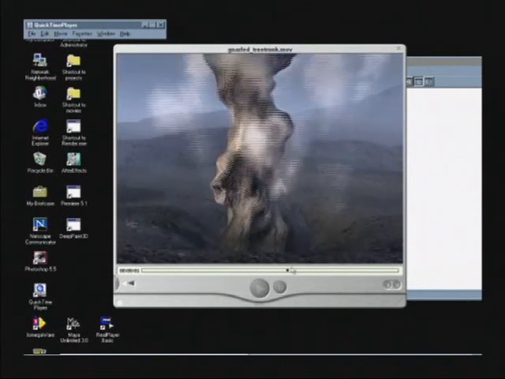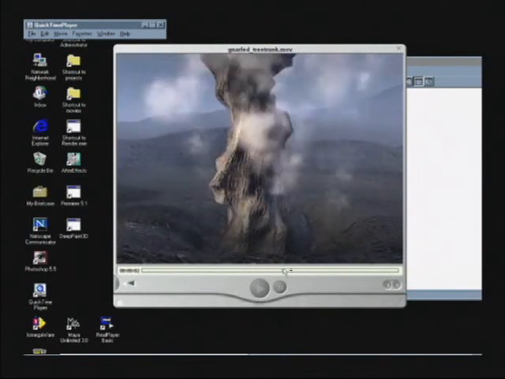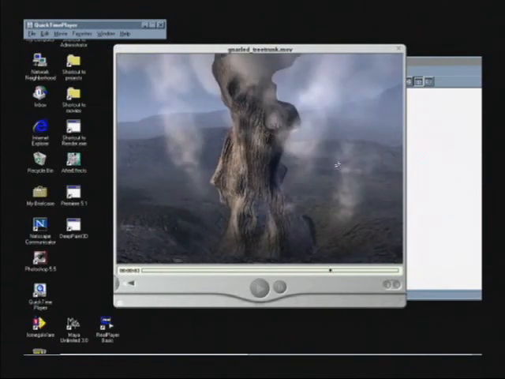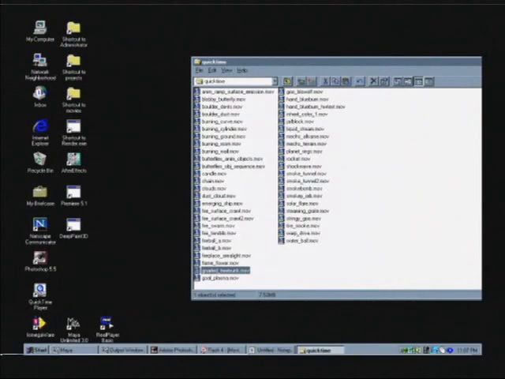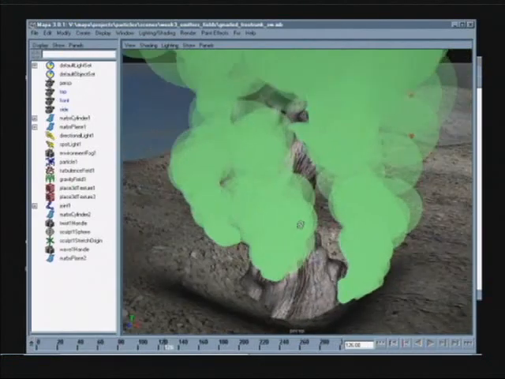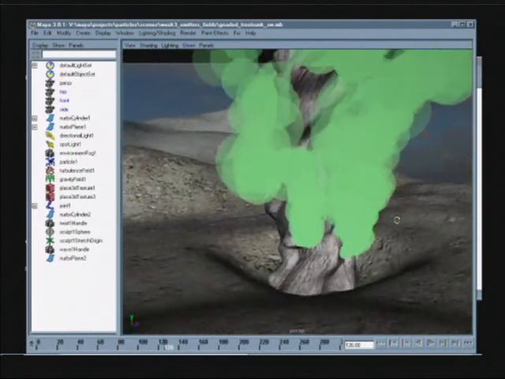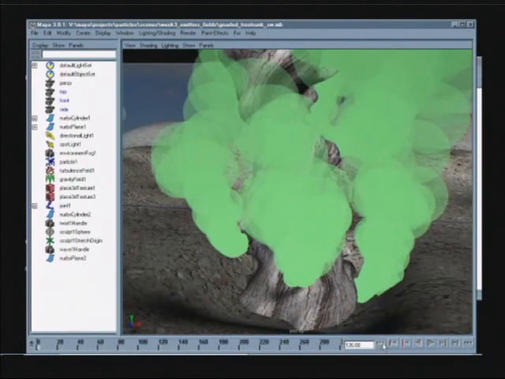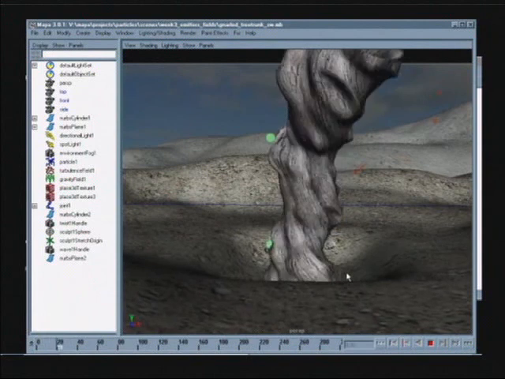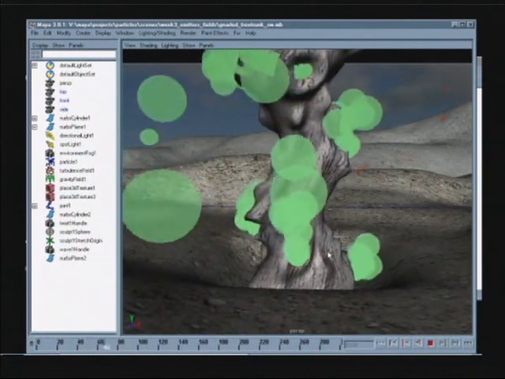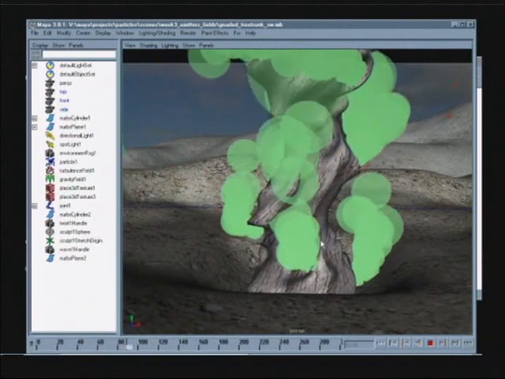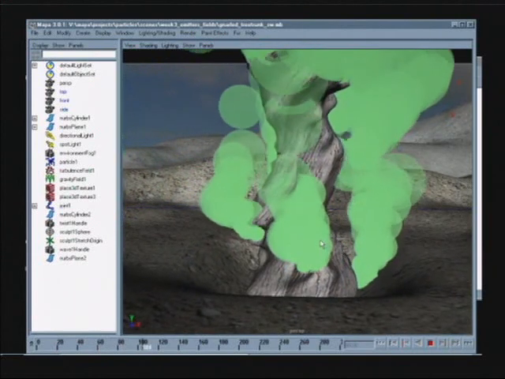It's pretty trippy looking, but again, we've just got the smoke emitting off that tree exactly where we want it to be emitting from, relying on built-in tools, not relying on paint packages or anything else, just grabbing the Paint Textures tool and painting on surfaces. Really, really powerful, cool stuff that's relatively straightforward to do. So that's about how much time we have for surface emission, and this is where we're going to have to stop. So there you go.